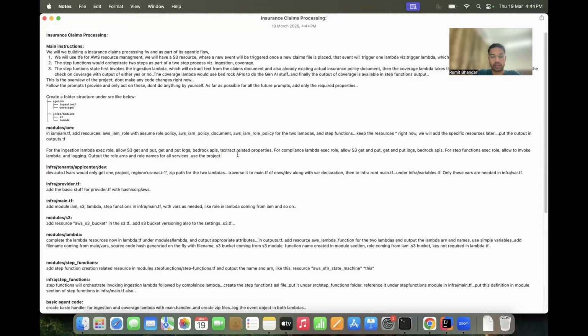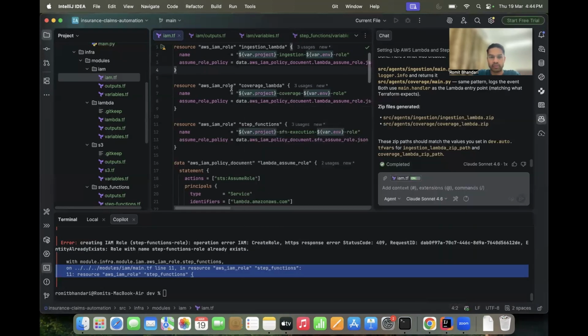That's why it did it like this. Anyway, I'll try to see if I can fine tune the prompts, but I think some fine tuning here and there shouldn't be a big problem. Now I think it should work fine. That's the error I was facing.